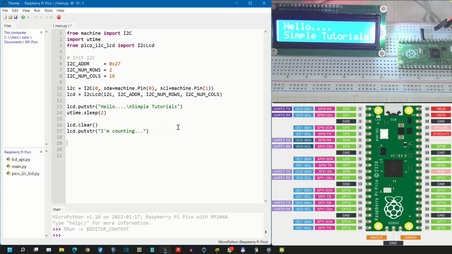We want to try to create the loop here, just counting the number. Now we will enter the loop. We will try to count the number below 20.